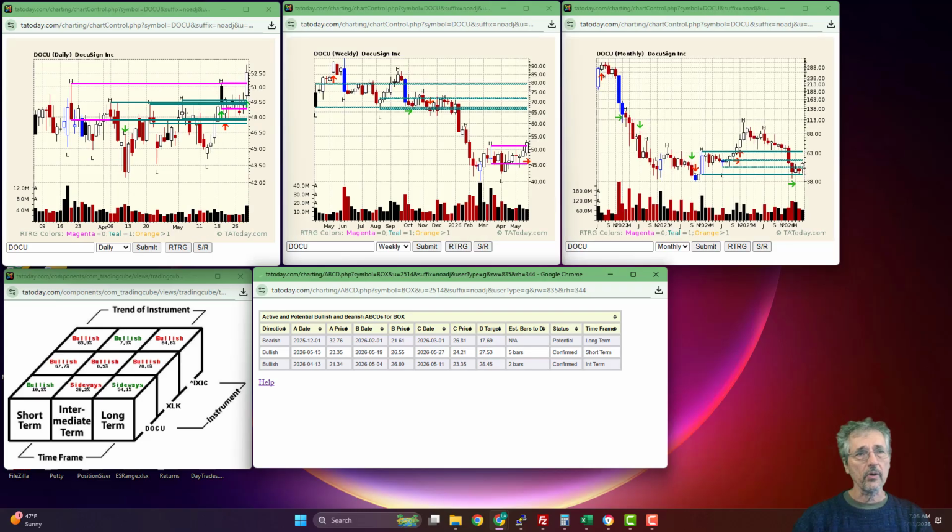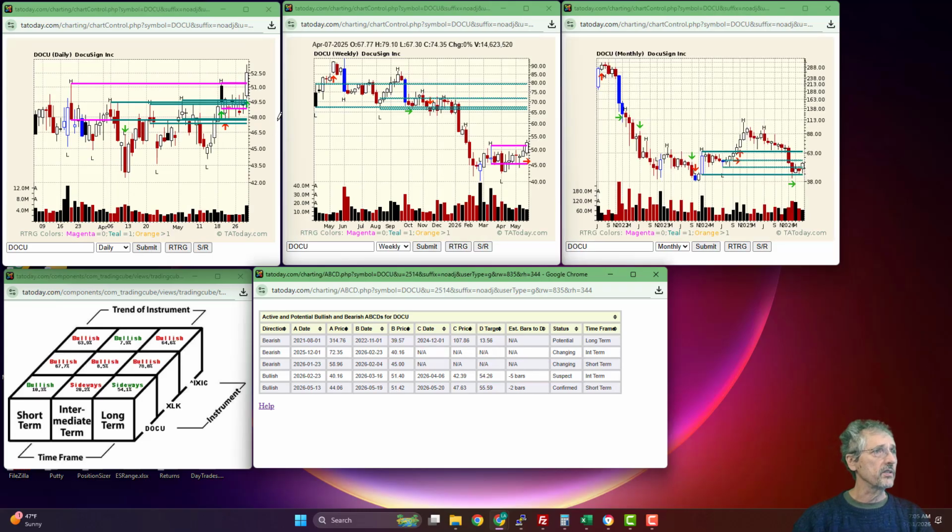Give you just a couple more examples. Here's DocuSign, right? Look at the break here. Look at the breaks there. This thing has been beaten back down again. Just changed trends. If you look at the ABCD structures, all your bullish ones, well, actually you still have two bullish ones that have just confirmed on the upside, 54, 55. You know, we're trading almost there. You'll probably get some sort of a pullback after that. That would be the buy on the pullback.